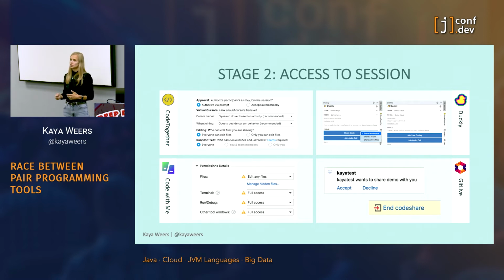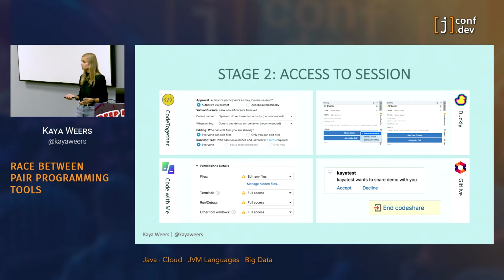Then in case of Duckly, it's similar. So you can use the URL, or you can start a team, which is in the free version. But the downside of Duckly is that instead of you asking people to join, people can see that you have a session open and they can always just get into that session. And it sounds great because if teammates see a session and they think, oh, I'm interested, I want to join. But the downside is it doesn't work per project, it works per team. So if I'm using the same IDE for a private project and I want to do pair programming there, all the teammates from maybe my work repository can also join always. So I wouldn't advise to do that, but just use the URL.